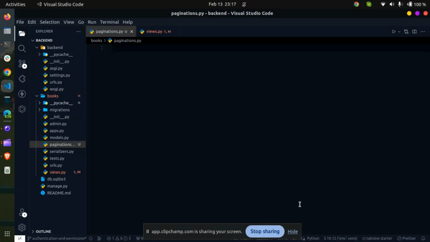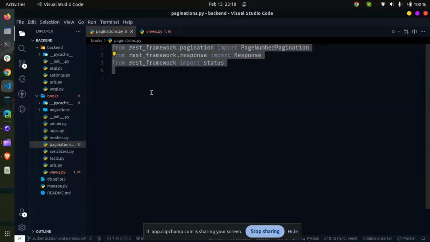Today we will learn how to use a custom pagination class in our Django project. In this video, we will learn how to use custom pagination and how to make the page size custom. That means we want to pass a custom page size and get a response of that page size. So first of all, let's create a file called pagination in your app or in your utility directory. Then let's import some classes.